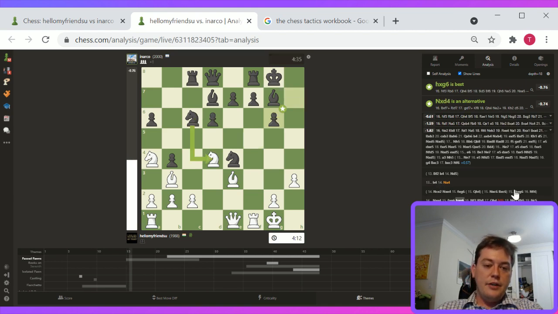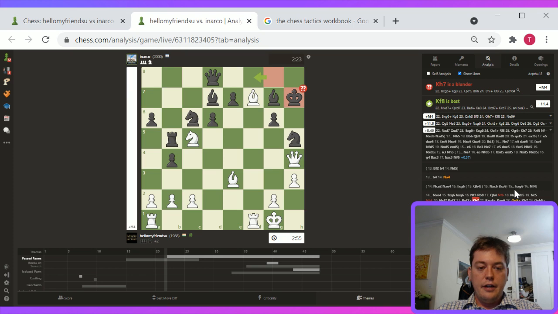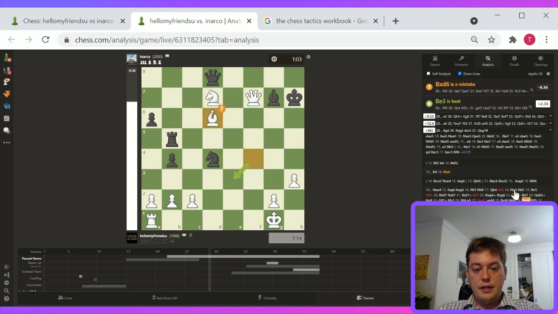And white's attacking on the G6 square. Pressure on F7. And white's good. Maybe knight to D3, knight to E4. Overall, I think basically white's in a pretty good place.